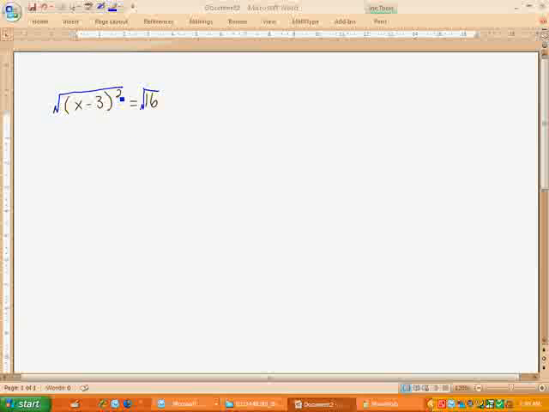Now when I square root that, the square root and the squared cancel out, so I'm left with x − 3. Here's the interesting part: since I'm taking the square root of a variable, I'm going to end up with the positive square root of 16. And then I'm also going to need a second equation where I have the negative square root of 16. So I've got two different answers there, and now I'm going to have to solve each one.